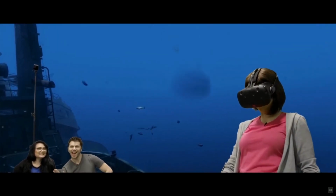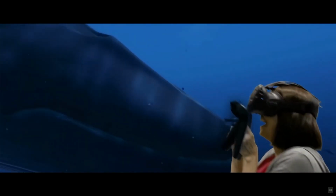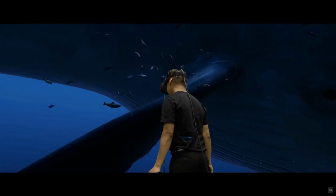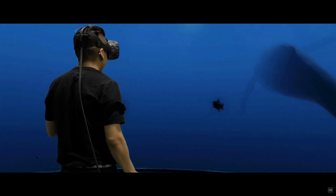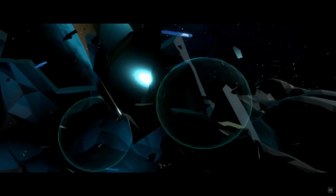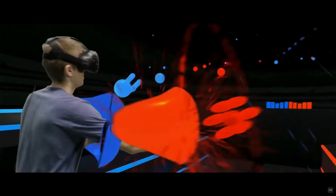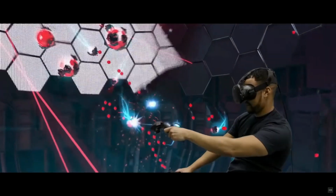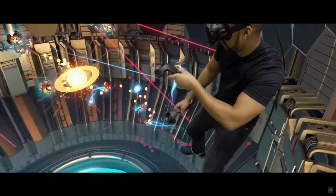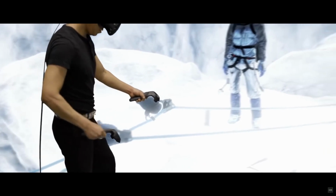Yeah, the base stations are $149 a piece, so you get 2 of them by itself. And they did update the base stations, so they have a lot more flexibility in how you maneuver the space. They allow you to have a larger field of view with the 2 stations, which is 400% larger play space than what you could possibly do before. Right. And if you add a 3rd base station, it helps to cover any tricky spots. And if you do a 4th station, you can do a space up to 10 by 10 meters.